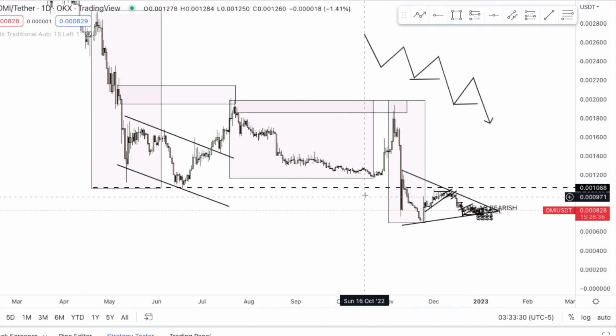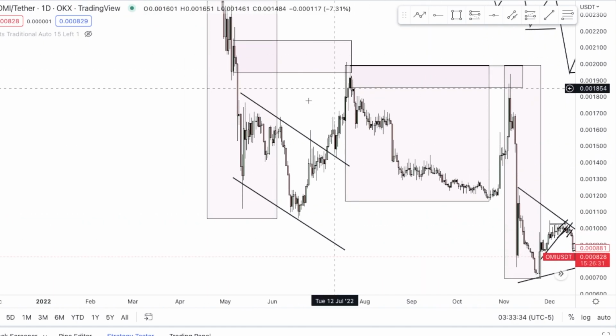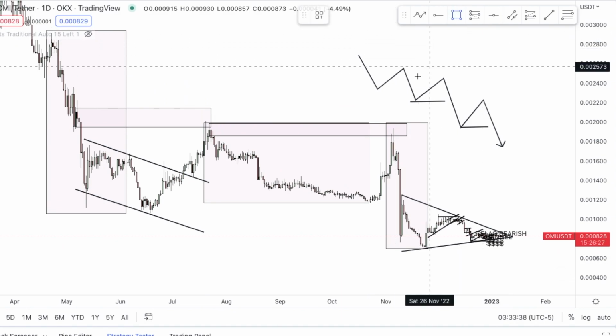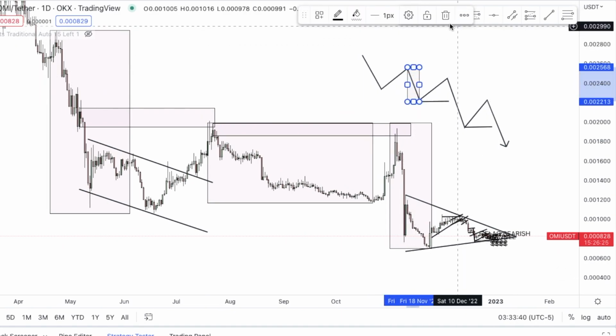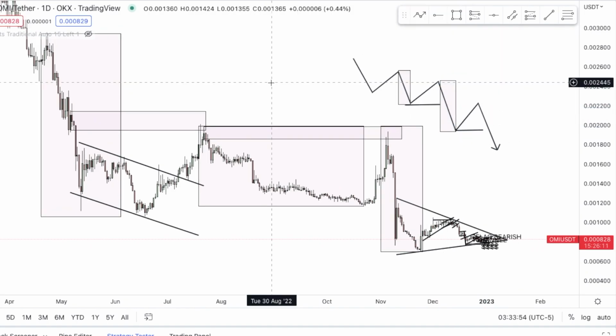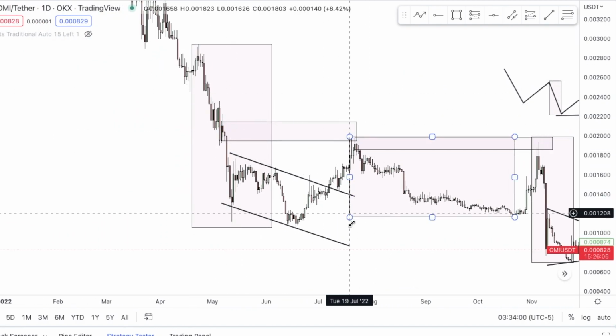Okay, so before we get started, I want to delete this line just so we can get into the nitty-gritty of the little things right here. First off, we do have this box. What I like to do is define these swings as boxes, to define to myself, hey, we are looking bearish, and elements for our entries and styles that I love to teach and use myself. First off, we wanted to see price break towards the downside.